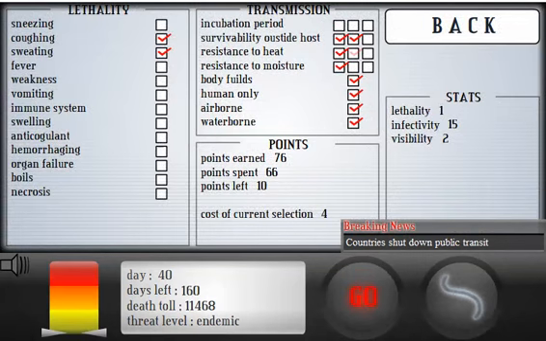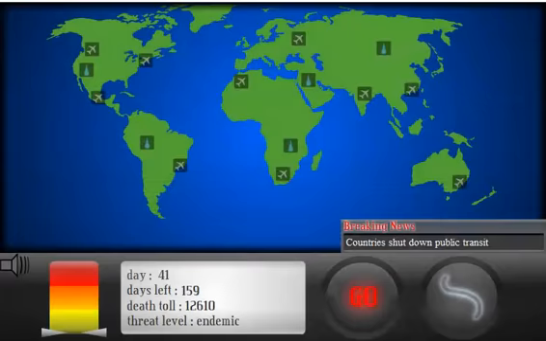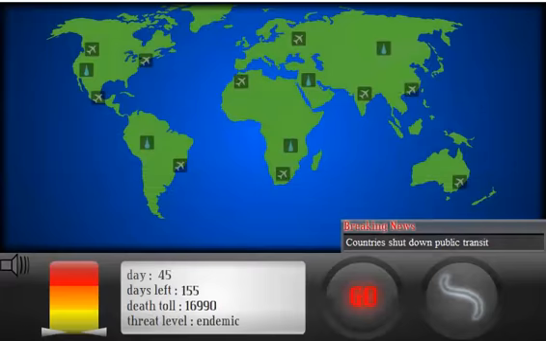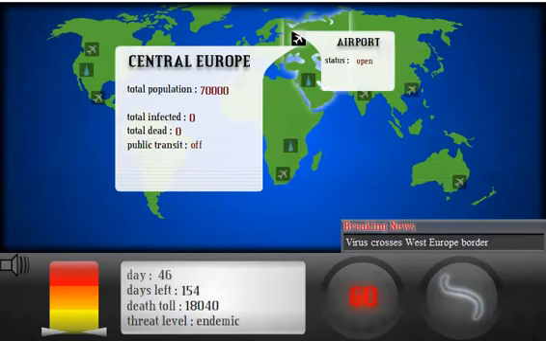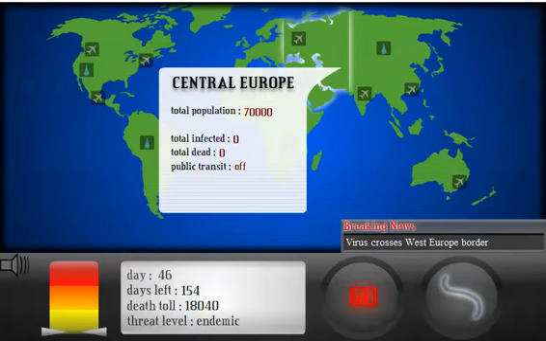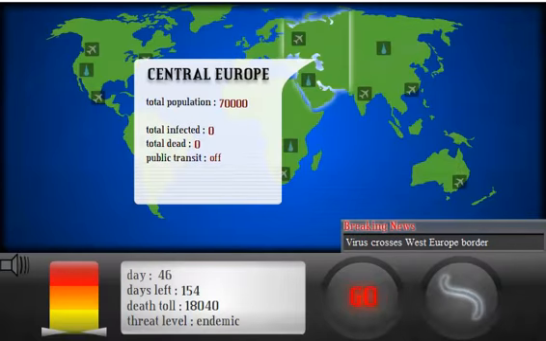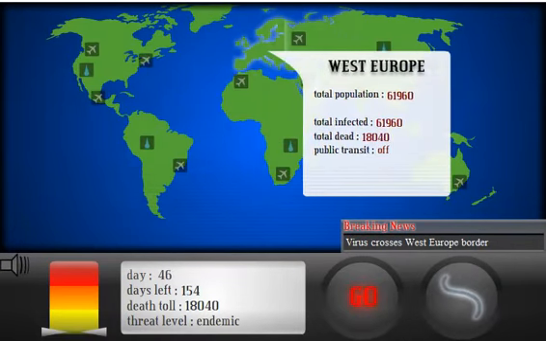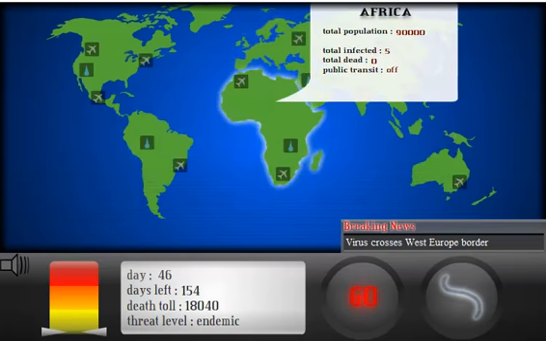Let's start putting that into more infectivity. Come on. Let's get across the border. Nope, still nothing. Okay. Jump that all the way up. Now our infectivity is up to 20. Alright. Virus crosses West Europe border. Did it? It says it did, but... Oh, there we go. We infected Africa.